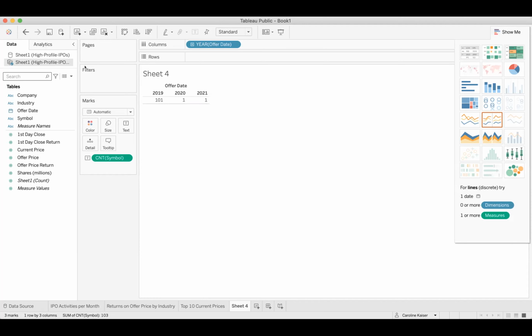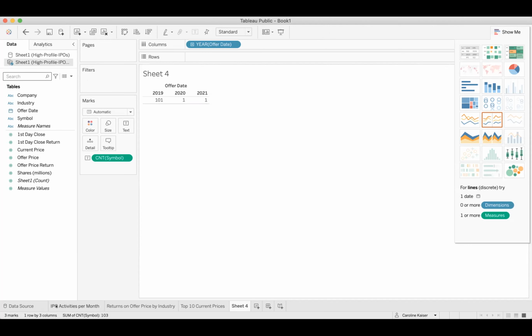So in the case of this data set, because A, our data is limited as we're seeing here, and then B, because we want to see a distribution, using a trend line in this case doesn't actually make a lot of sense. It's misleading, largely because of the underlying data. So this is an instance where we want to be looking at discrete versus continuous. That's why we're looking at the distribution. Does that make sense? Yes.